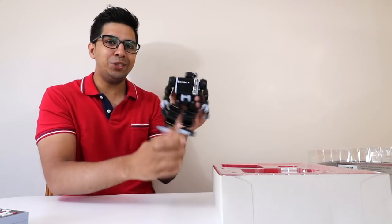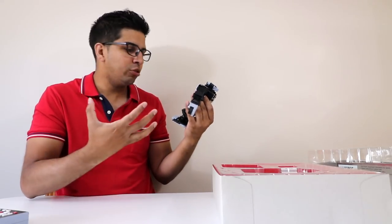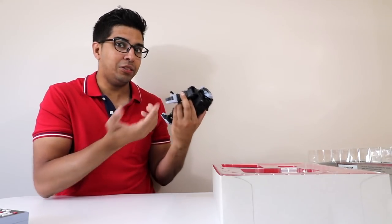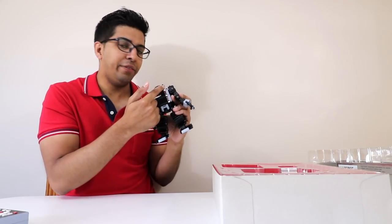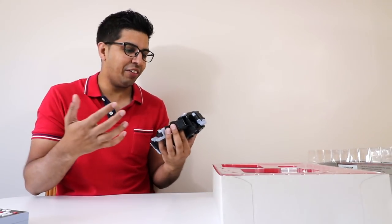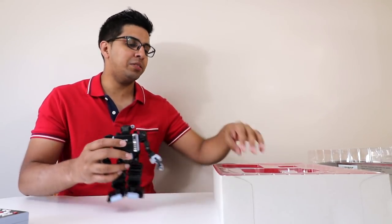So this here is I-SOBOT. Wow, this guy looks quite interesting. You can see he's got a lot of different joints, so there are a lot of different movements. And he's got what look like opposable thumbs, but they don't seem to have any servos in them, so I don't really see the point of it. Then on the top here we have a little laser or infrared. The fact that you can track it, even his head moves, is really neat. Most of the bigger robots we've seen don't have that functionality. The only other thing is it looks like it takes AAA batteries, but it does come with rechargeable ones, so that's always a plus as well.